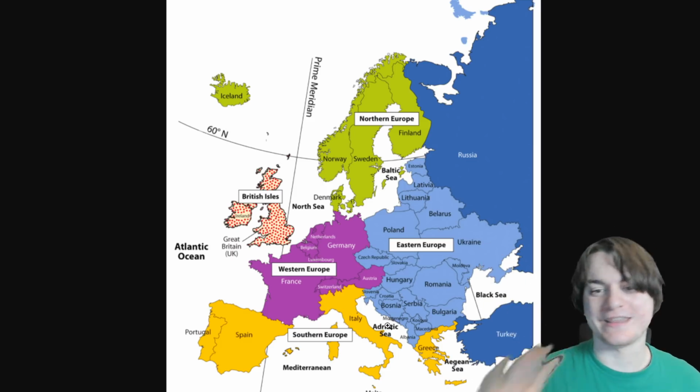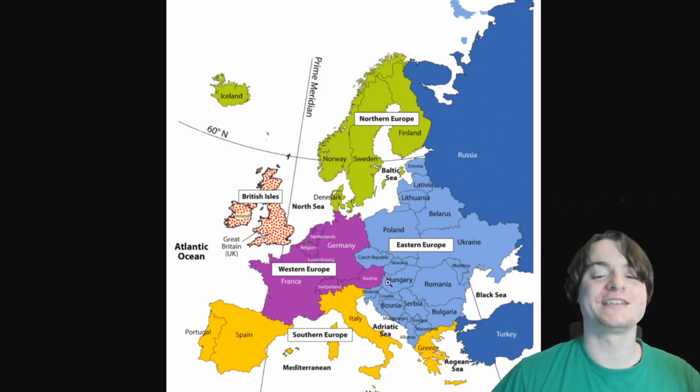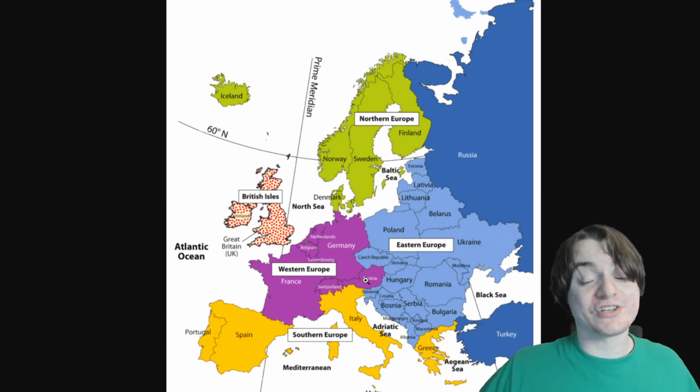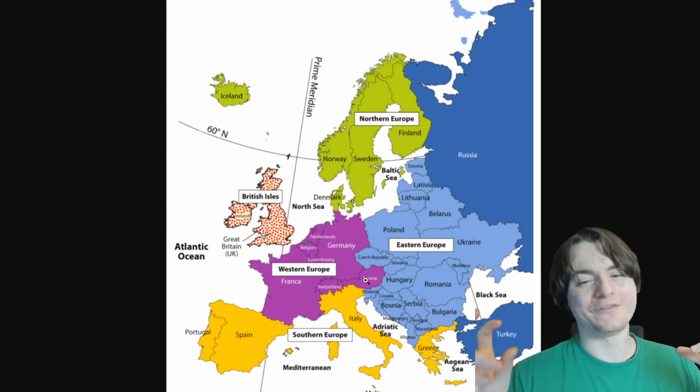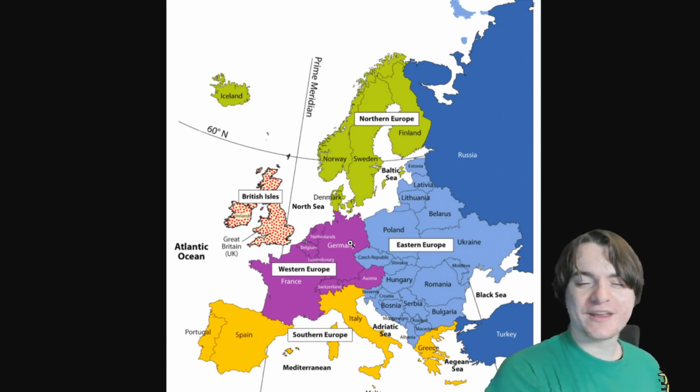It's more complex than that, but there is a great historical link between them, as well as a geographic link, and as a result, Western Europe is generally the wealthier bits of Europe, especially Germany being the fourth largest economy in the world. Boom, there we go.